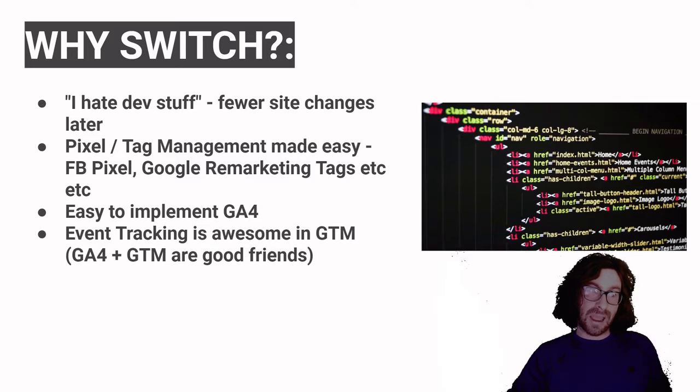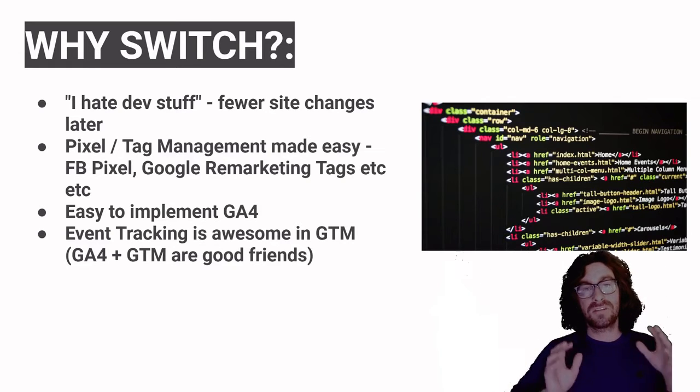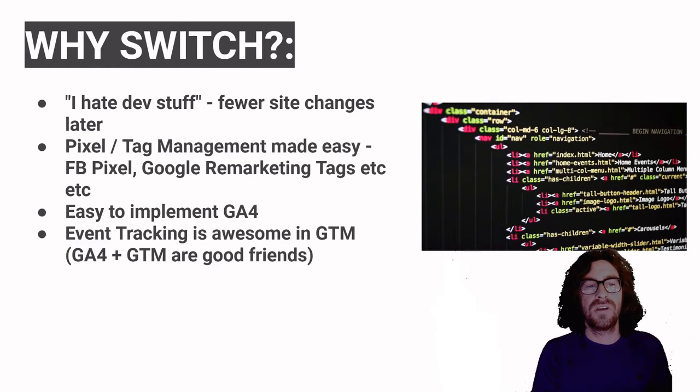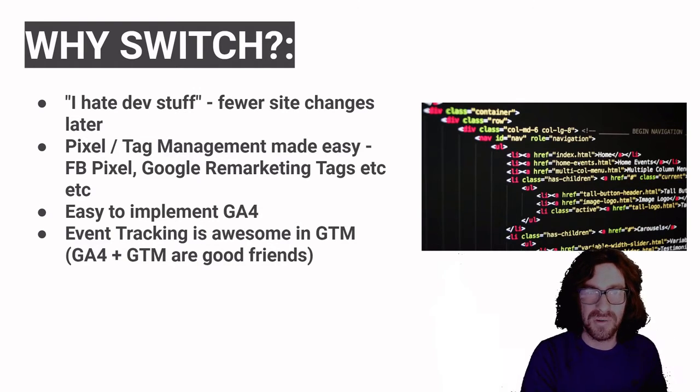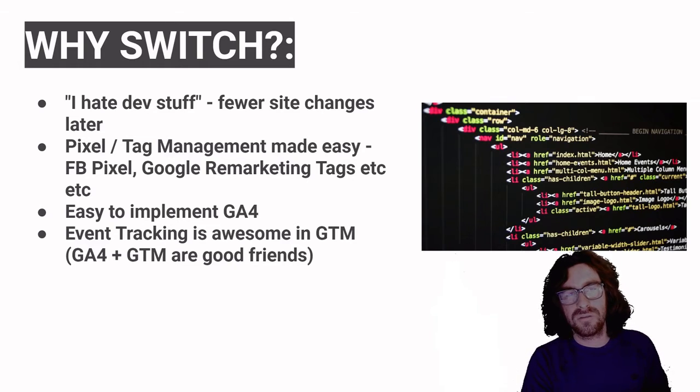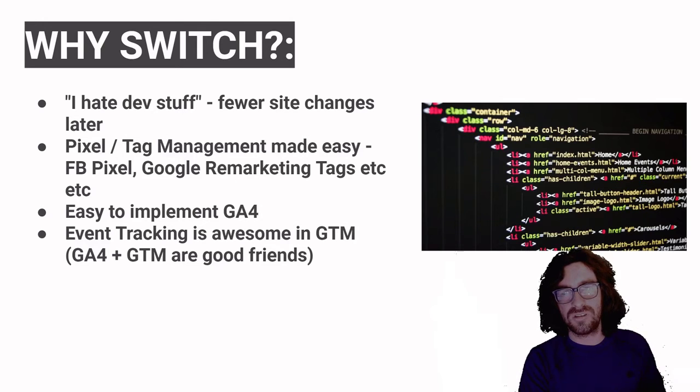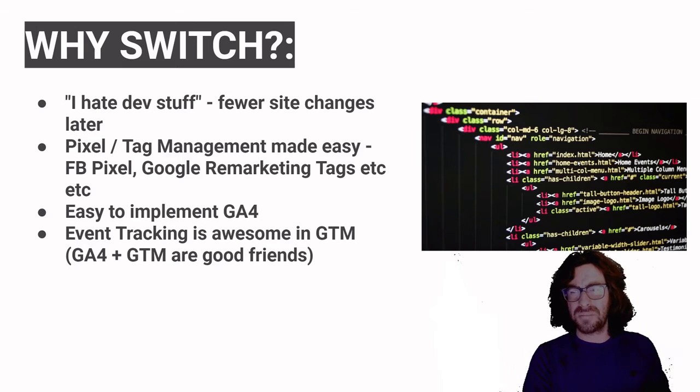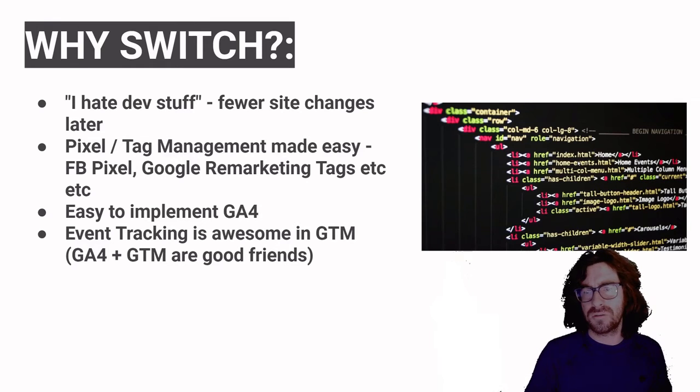But the last thing is event tracking is awesome in Google Tag Manager. Google Analytics 4 and GTM are good friends, right? So the event tracking, as I mentioned in a previous video, which I will link down below, I mentioned that Google Analytics 4 does awesome event tracking, and it's actually easier to do with GTM. So I'm going to make a few videos about that, but anyways, that's my whole why. Check out Google Tag Manager.